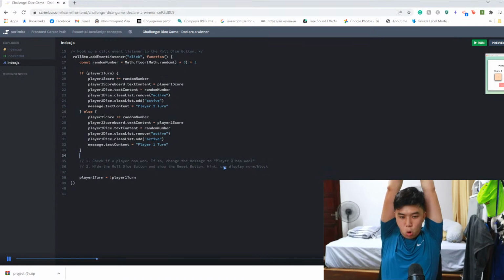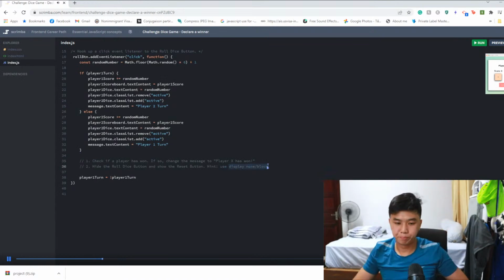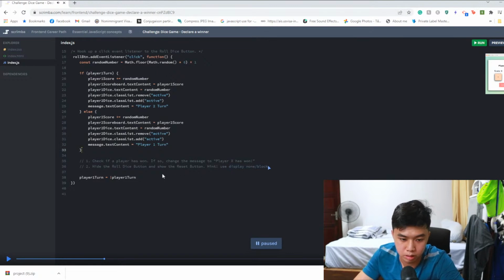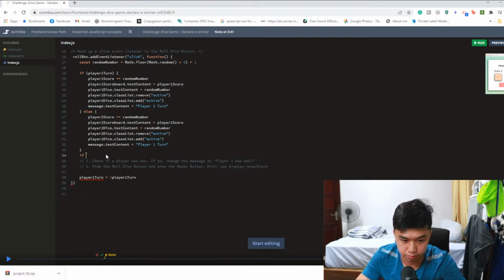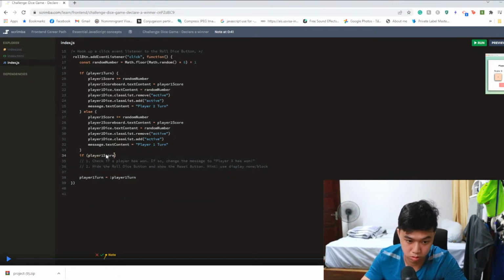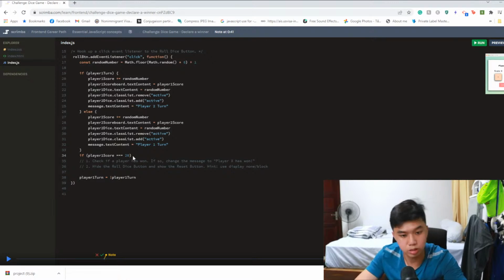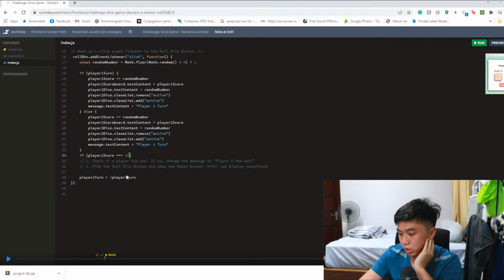So in order to do that, you're going to have to use display none and display block. If player 1 score equal 20, right? Is it a good way of writing this? Let's see.